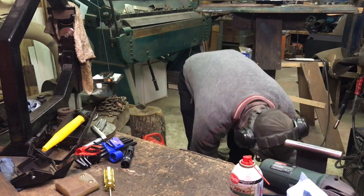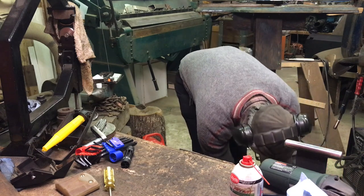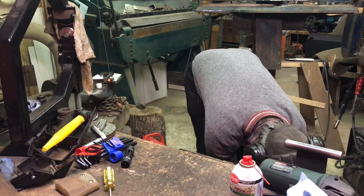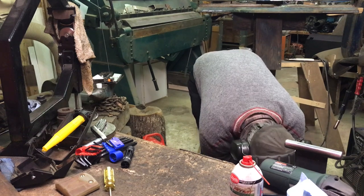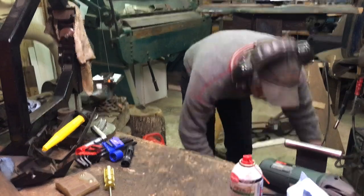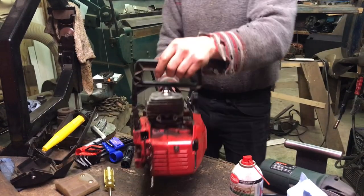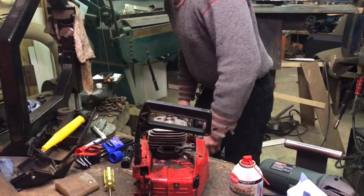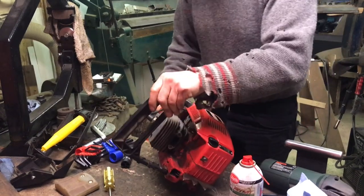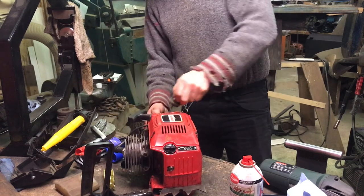It's turned on. Yep. Hey, look at that. She runs. Okay, I'll put some gas in it and see if it'll keep running. Yahoo.